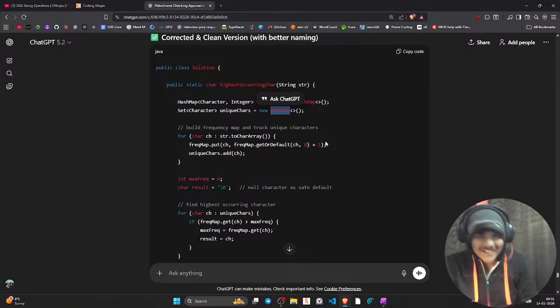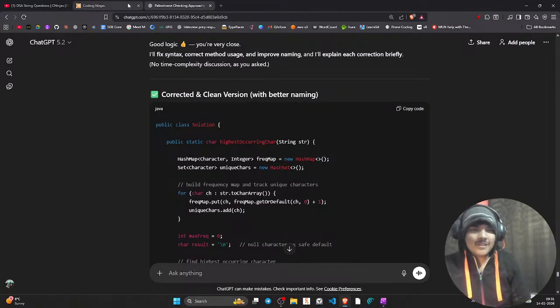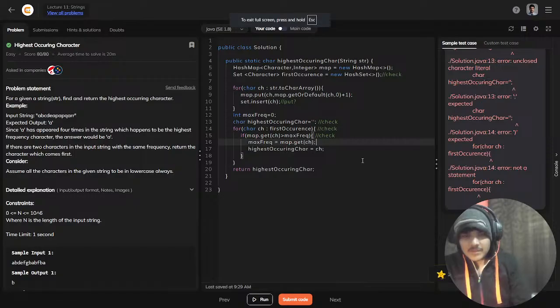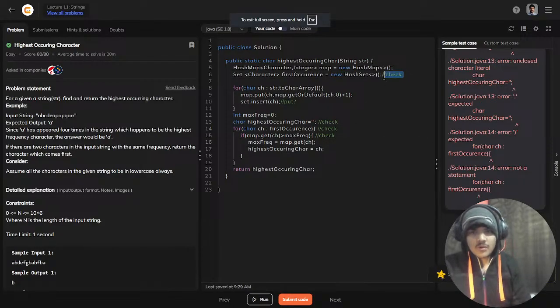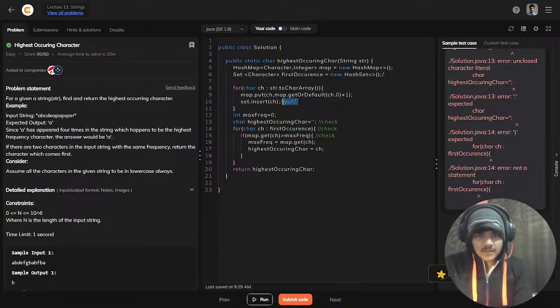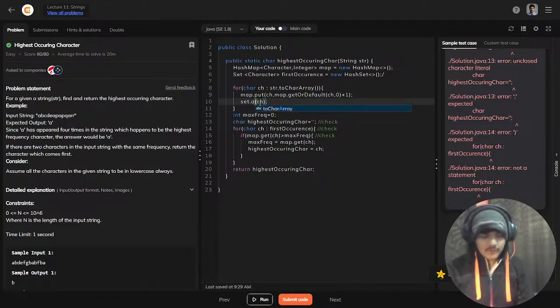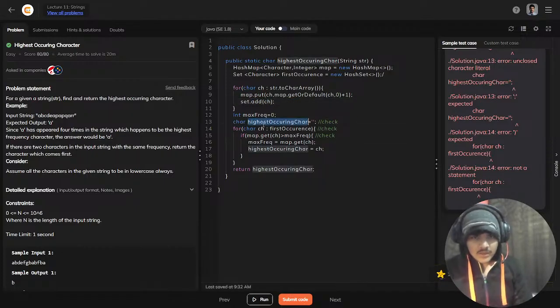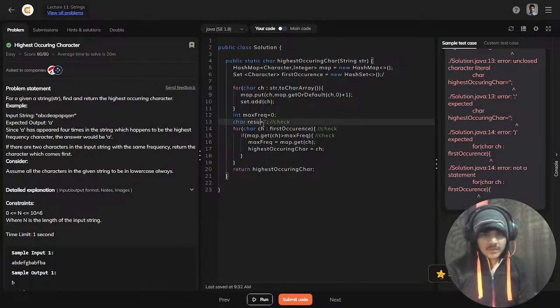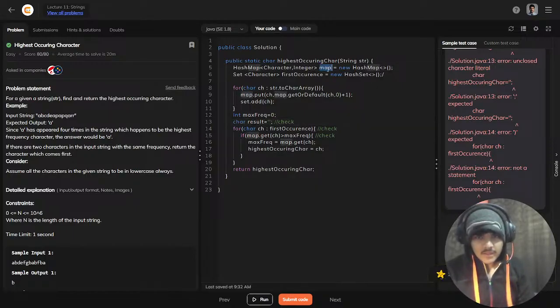It feels like magic. Because I thought that I was wrong at so many places, but it turns out that I was actually not wrong at many places. So you just have to write add over here, and you write result because it makes more sense, and then you write freq map, which to me makes more sense, right?